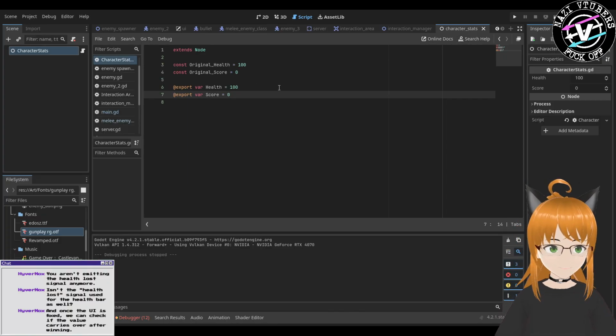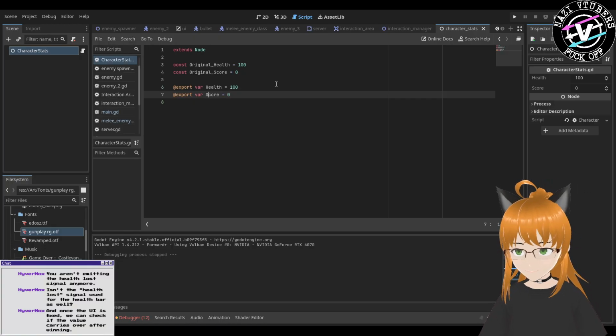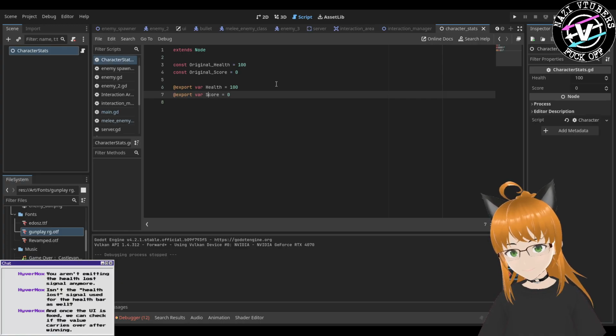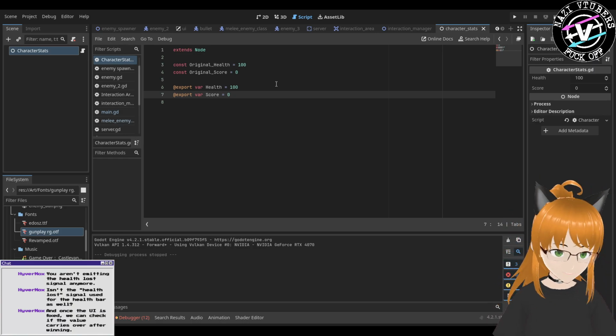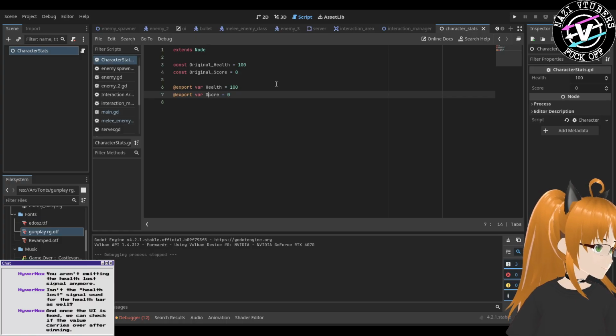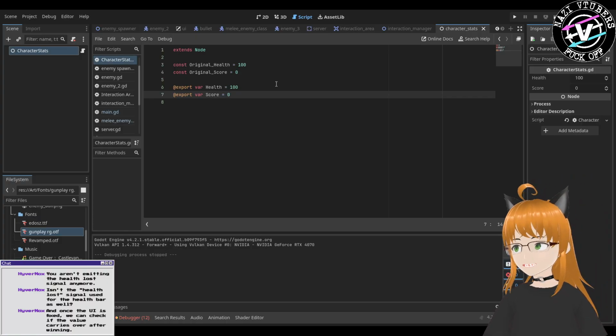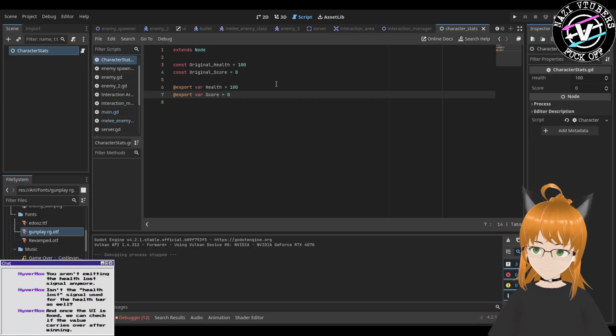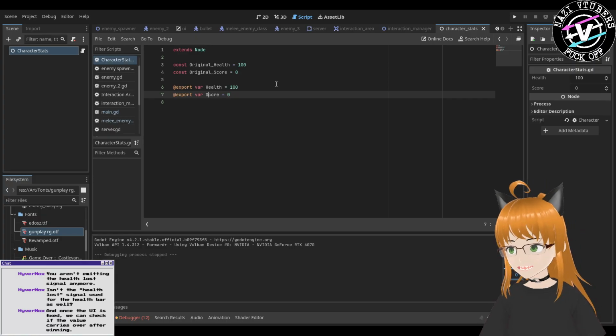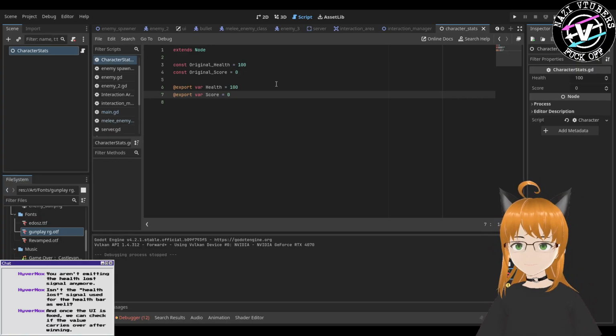I now have individual scores and individual damage per enemy. And it just works. It's actually pretty cool. A few days ago, I was still like, how the fuck should I do that? And now it's like, oh yeah, this is how I do it. Kinda easy.